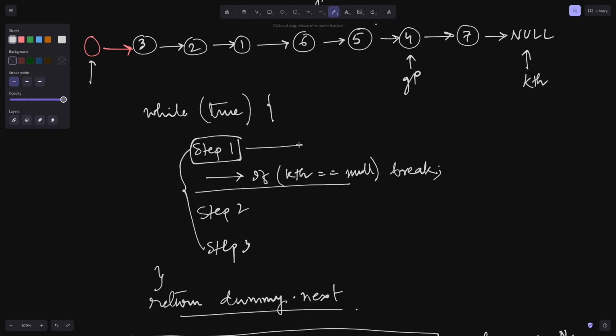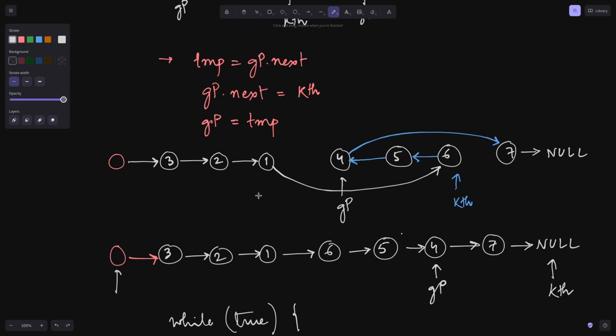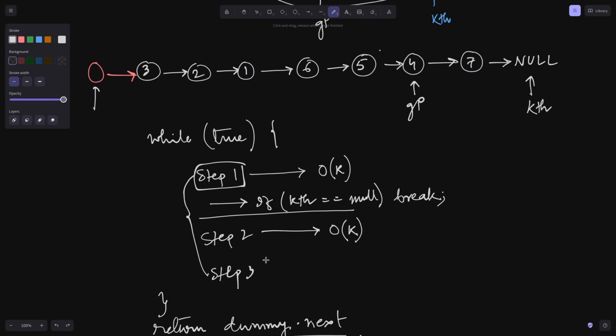So step 1 would have O of k time complexity, in which we are moving the kth node forward 1, 2, 3, 4 up to k. And here we would have O of k again, where we are reversing these nodes 1, 2, 3, and so on till k. In step 3, it's just reassignment of a few pointers, so it doesn't contribute much. It is of constant time, O of 1.